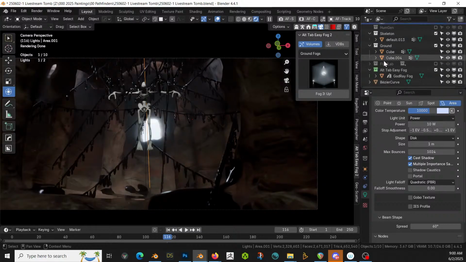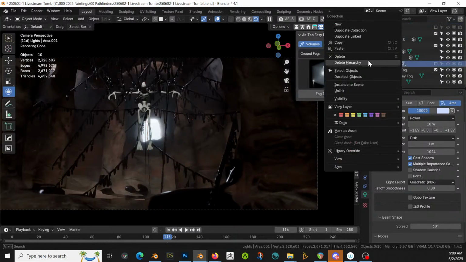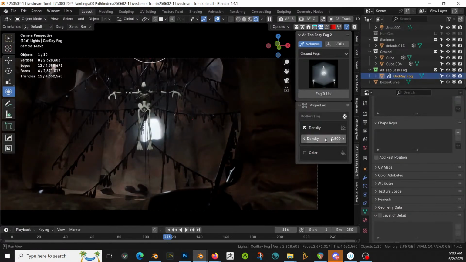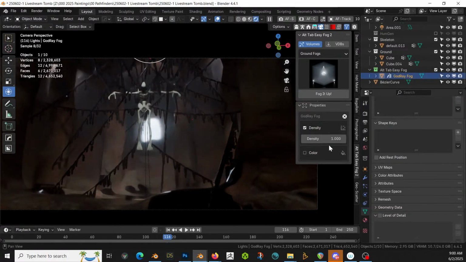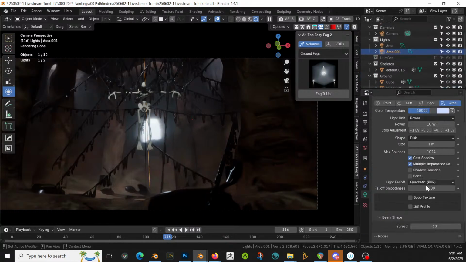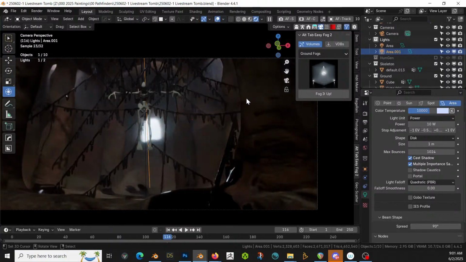I'm just gonna get rid of Fluid Lab. Density of 1. Yeah, that's way brighter. Maybe not quite 60, maybe 90. Yeah, that feels a little better.